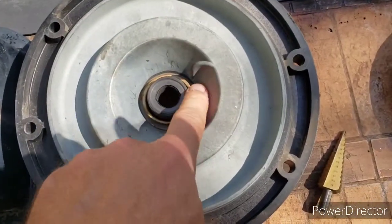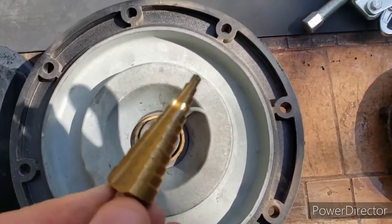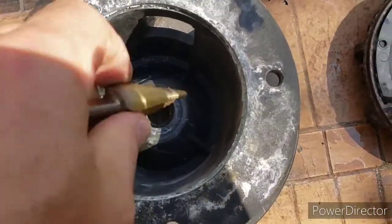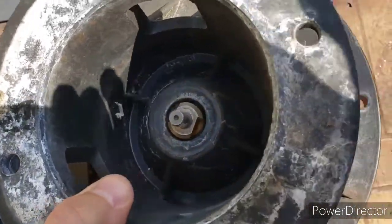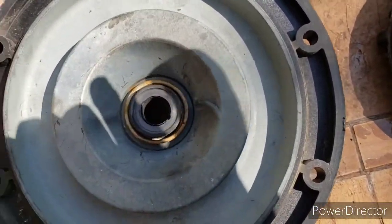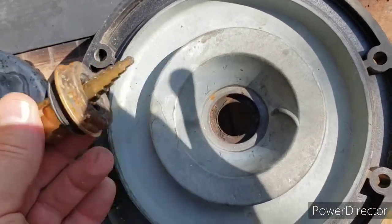When I took this piece off, I was replacing the seal as well. In order to get that out, I took one of these cone-shaped pieces and put it in the back here. When that sits in there it's not hitting the plastic surrounding but pushing on just the piece itself, and then I hit it with a hammer. When you do that, this piece right here will eventually just drop out after you hit it for a little bit — it basically comes out and that's going to be replaced.